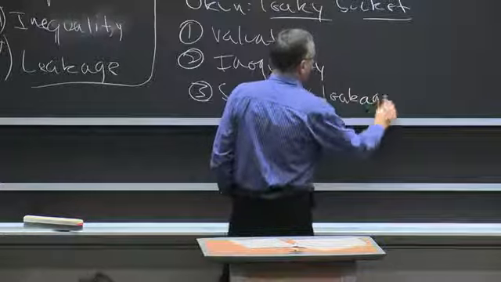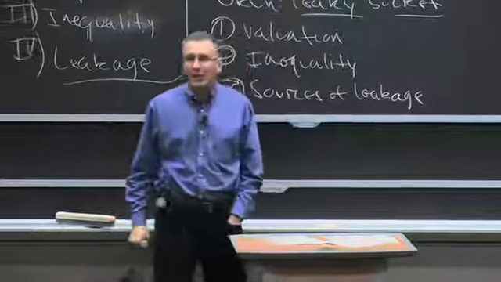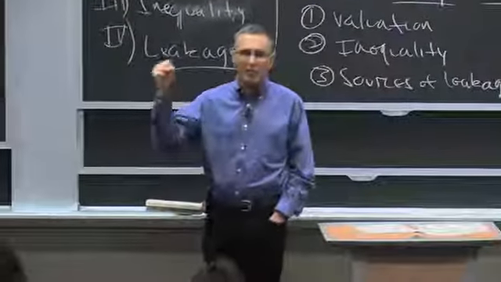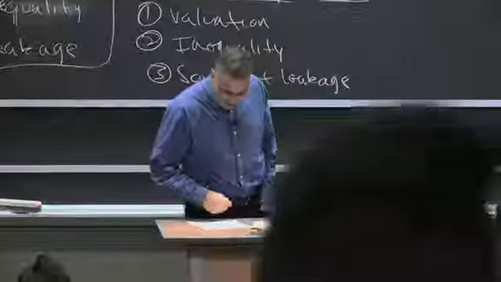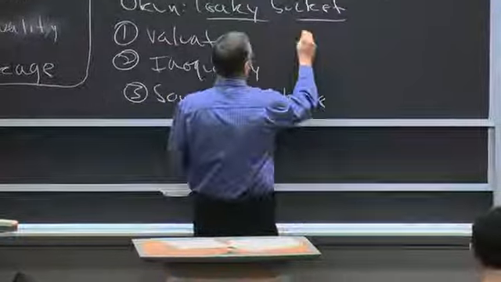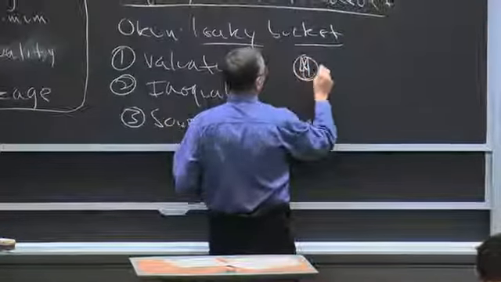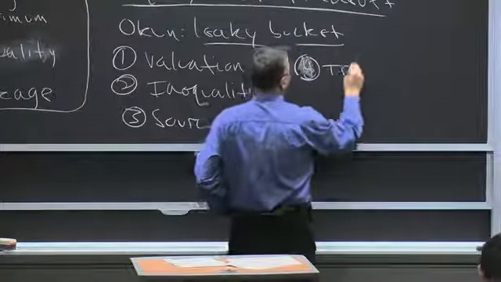That is, why does the bucket leak in practice? Why do we typically think there is an equity efficiency trade-off? Why can't we just take the dollar from the rich guy and give it to the poor guy? What caused the leakage? And then finally, we're going to talk about some examples of transfer mechanisms.